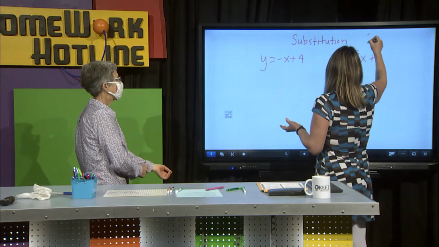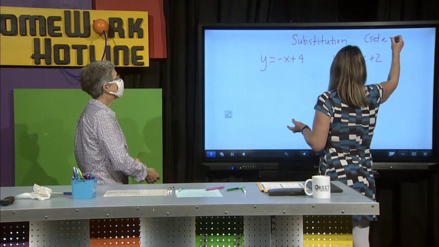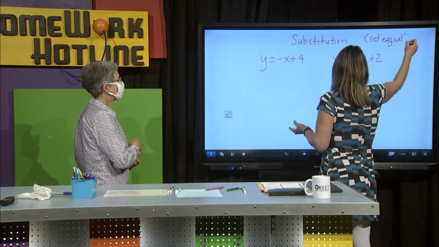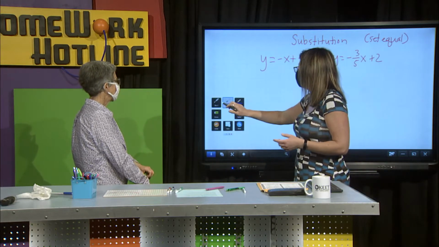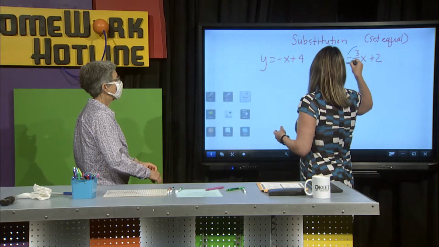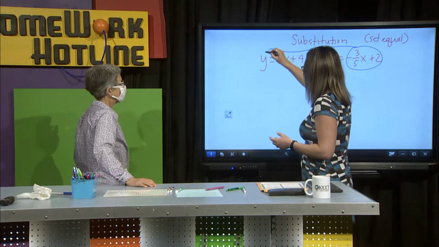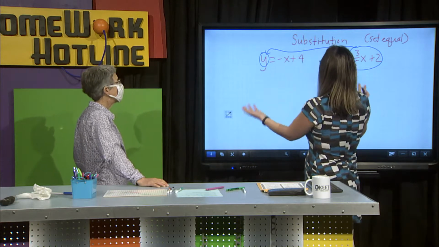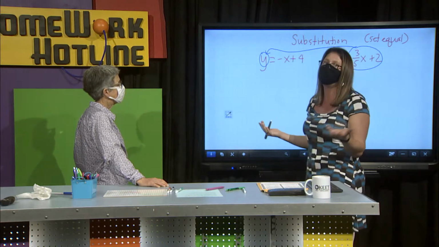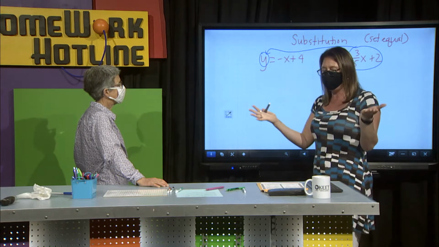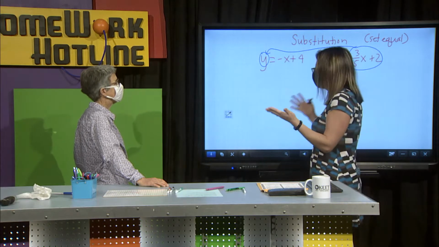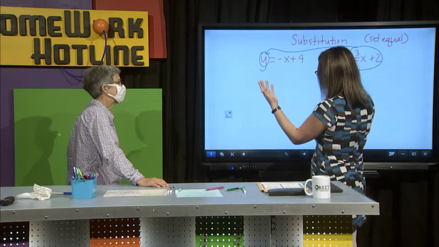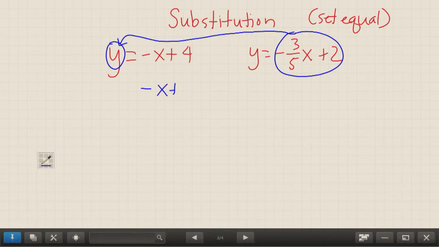So a little subset is you can just set them equal, but you're still doing substitution, and I'll show that. Basically, if y equals this, then I can plug this into this y. That's why it's substitution. But logically, if they both equal y, they both equal each other. So it's an easy, logical way of doing substitution. When do they equal? Set them equal. They both equal y. Then we're just going to do some algebra to solve it. And again, if it wasn't a corner lattice point, this would be a better method. If it was between lattice points and we're wondering where that crossing is, you'd want to just go to this method.